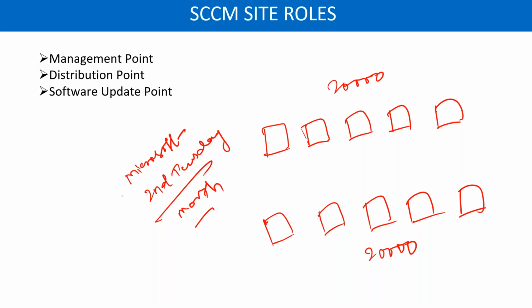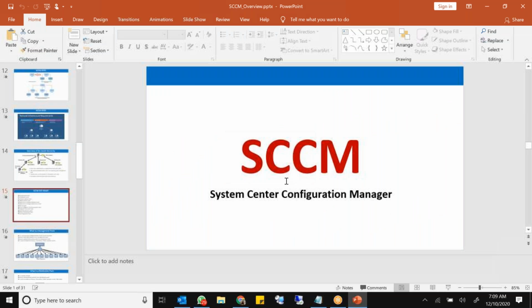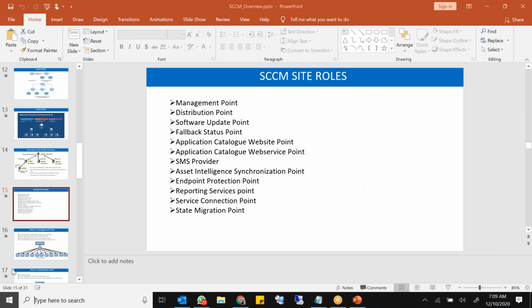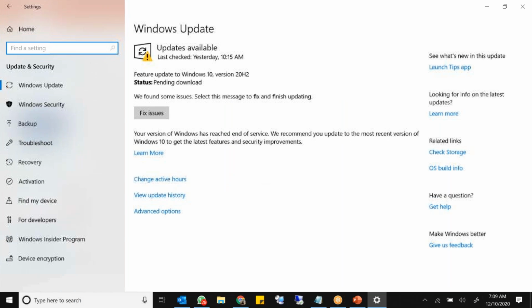Now they will release the update and put it on the Microsoft Update Server. This is publicly available on the internet, right? When you go to your computer, for example, if I open Settings, then Update and Security, and click on View update history, where is it getting updates from?